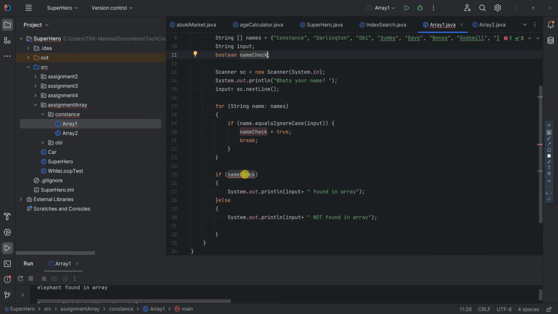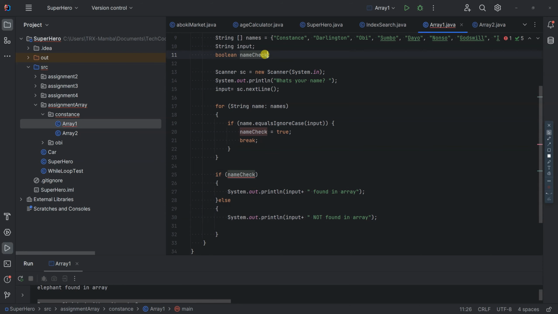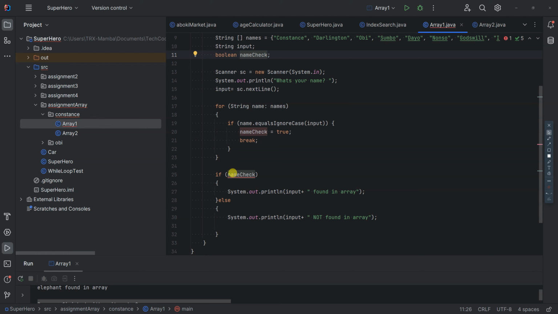Now it's saying you did not initialize it here, because before you can use a variable, you have to initialize it. It could be it goes through this loop and it never comes in here, because here you actually do initialize it, but it can go through this loop and never come here in case it doesn't find anything. So here it's saying, I cannot use this because this is just null and you have to put something in it.